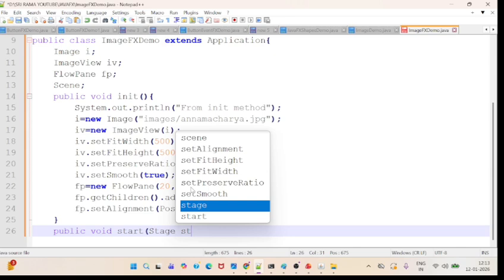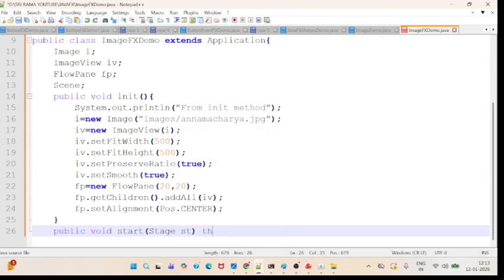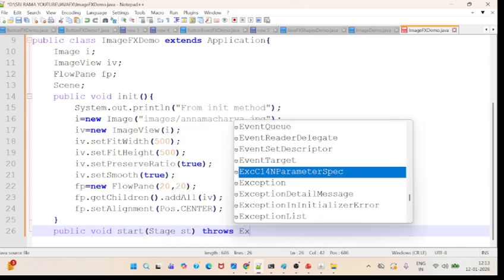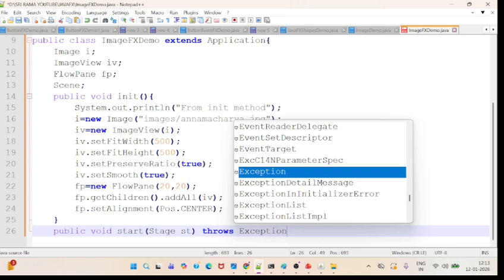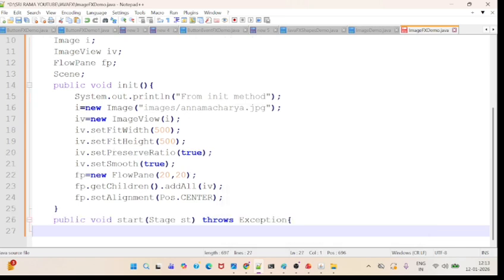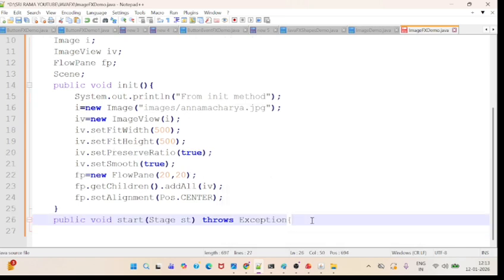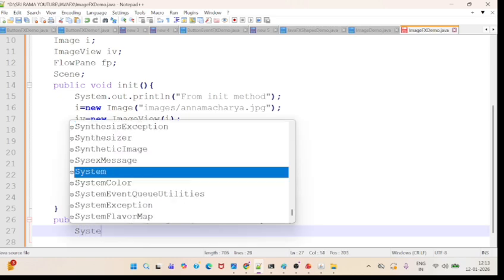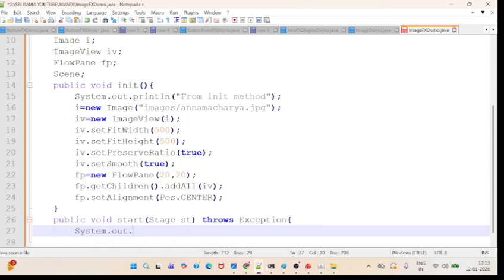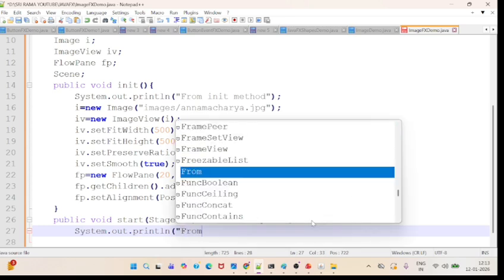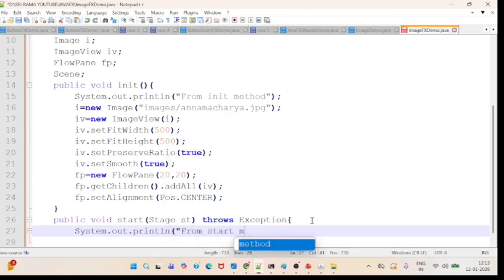Add the stage argument as st, throws Exception. So let us take the prompt message System.out.println from start method.